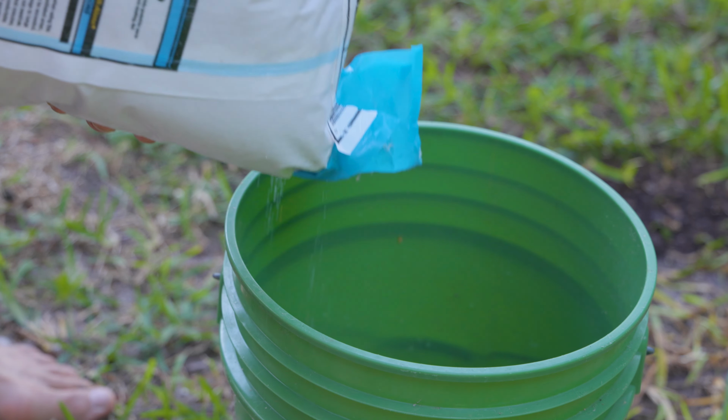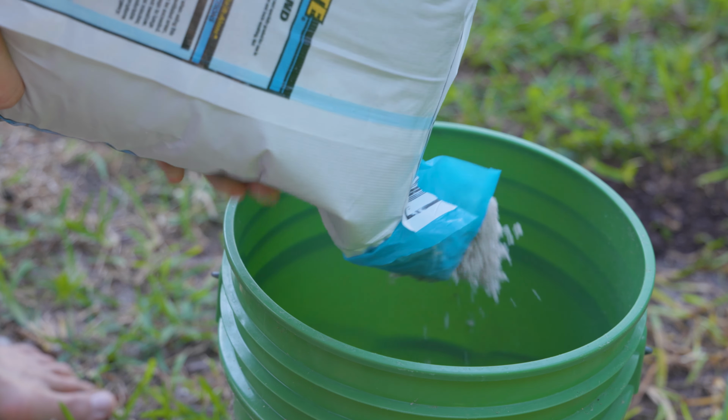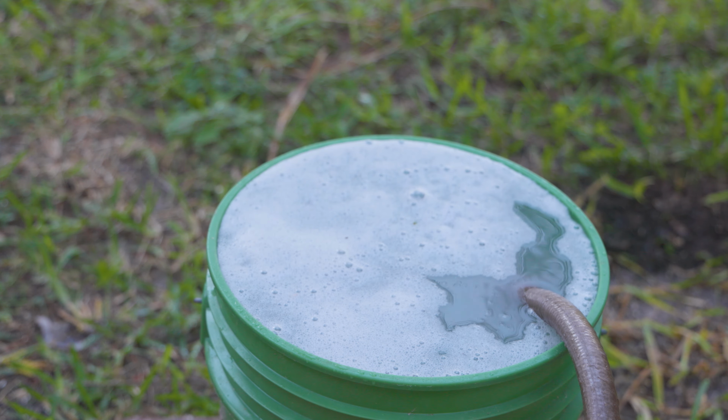Now back at home, I decided to get the substrate ready. I'm actually going with pool filter sand, which you can get at your local hardware store, because it's a cheaper alternative than buying aquatic sand, but it does the same exact thing. You just need to wash it a little bit more than you would your average fish store sand.